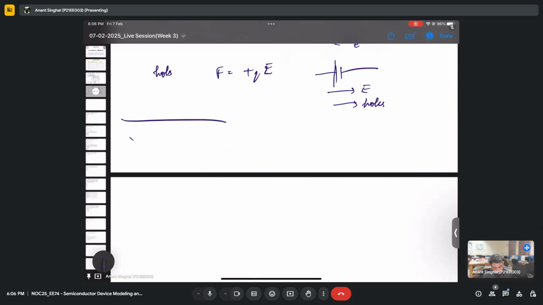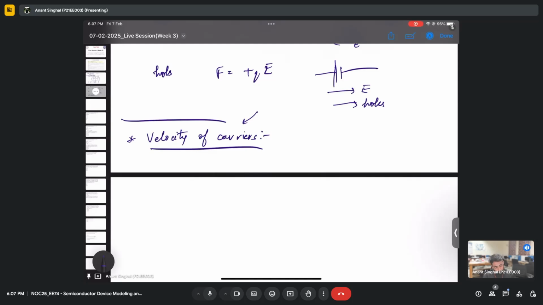So why electric field? Because we are very concerned about the velocity of carriers. This has a huge impact on any device, because at the end we want more and more current through any semiconductor device. We are trying to control that current. That current is nothing but the flow of charge. So if we can somehow determine the velocity of carriers, or increase the velocity, there will be more and more current. So we need to have a certain knowledge.